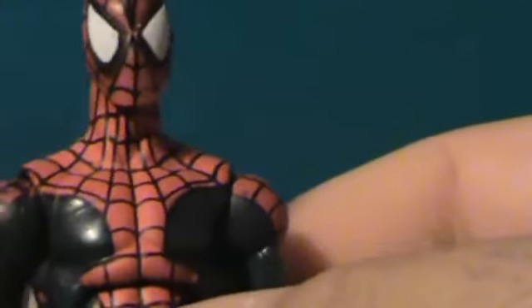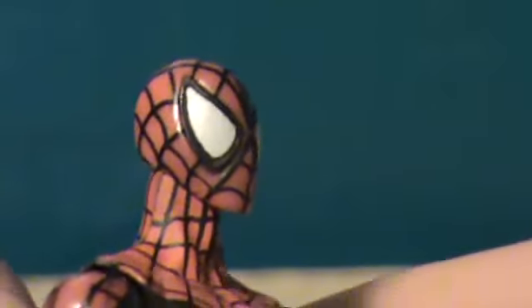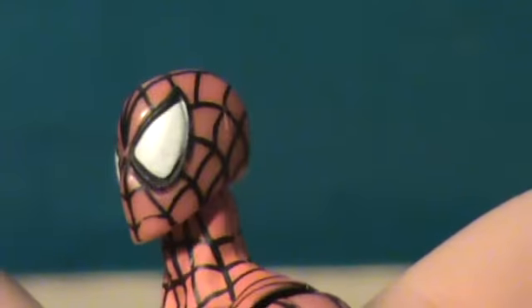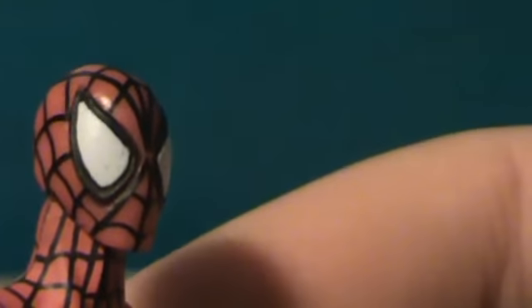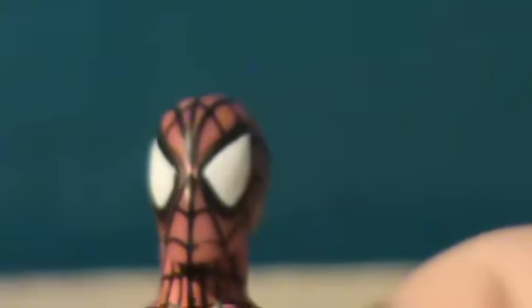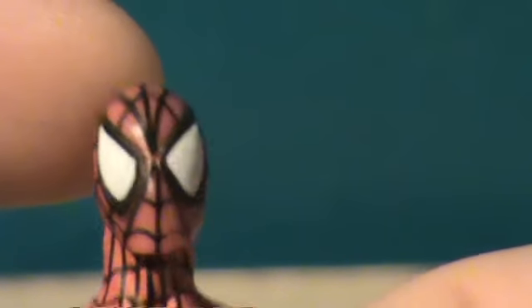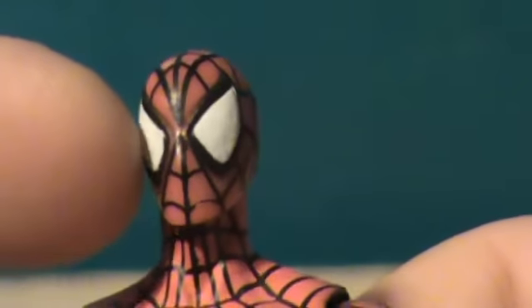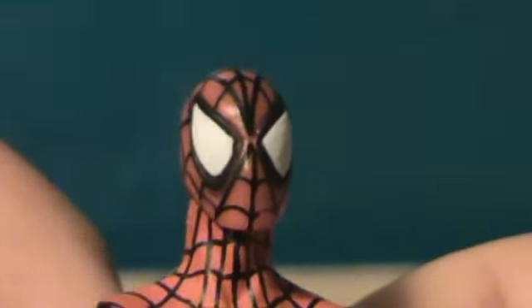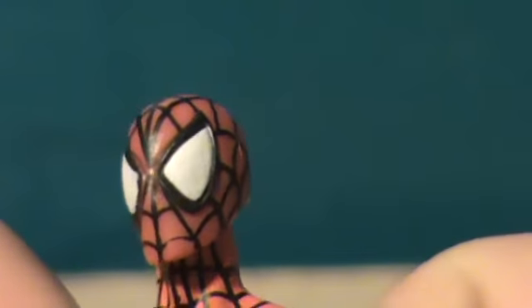The red is pretty cool. I do like the head sculpt — it's pretty cool. It definitely has the classic wide-eyed Spider-Man mask look, very cool. The nice black paint around the eyes is pretty cool, though it's a bit messed up on this side. This is definitely one of those figures that's hard to find with perfect black outline eyes — had to go through a lot of these figures to find one that looked nice.